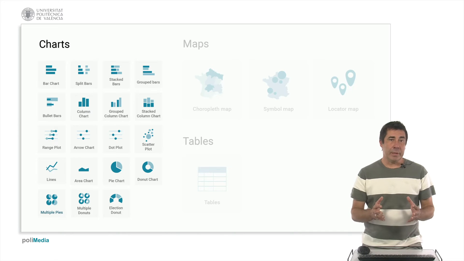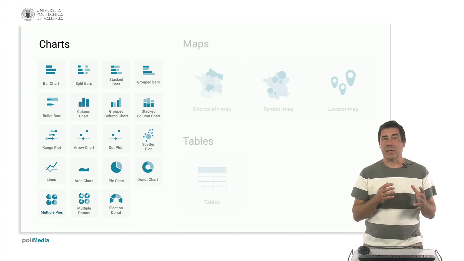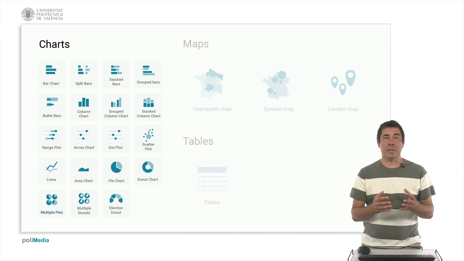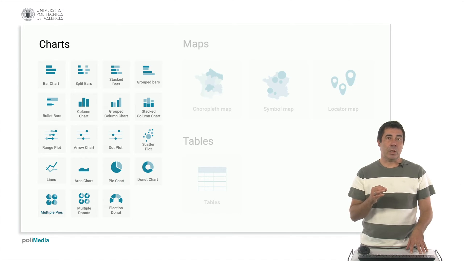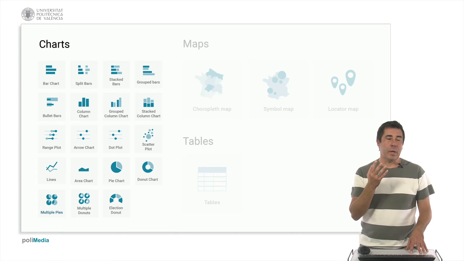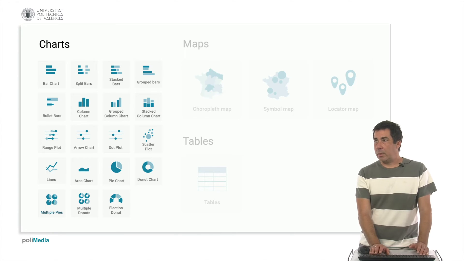Remember that when we are dealing with data and we want to represent it, we first have an idea of what we want to represent. We have to think about what type of information we have — the columns, the sources, the fields — and start thinking about a graph. Later we will have options to modify and change, but first we need to give some thought to what we think is the best option to start with.